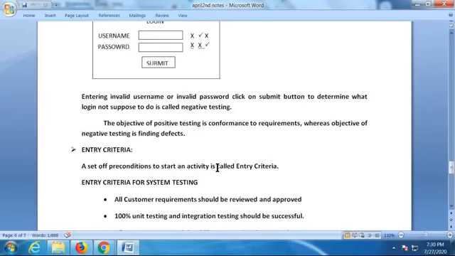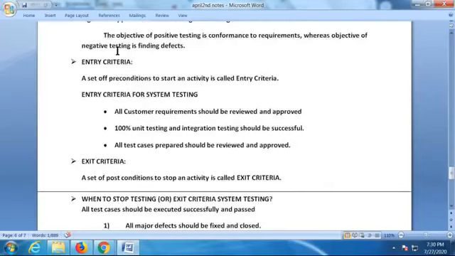And here, two things we have to remember, all of you. Entry criteria, exit criteria. Criteria means conditions. Entry criteria means a set of preconditions to start an activity, meaning when you can start your testing. There should be some preconditions.